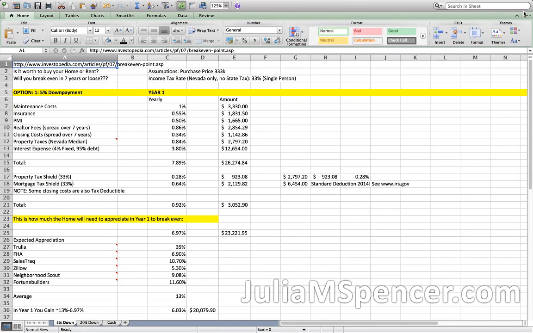So let's just jump right into it, and hopefully I won't get too confused and don't find too many errors, because I went through this twice and I haven't been able to find any errors. So I have basically made this little spreadsheet. It has 5% down, 20% down, and a cash option, and I'm going to talk through this really quick. By the way, I will send you this form so you can play with the numbers yourself.